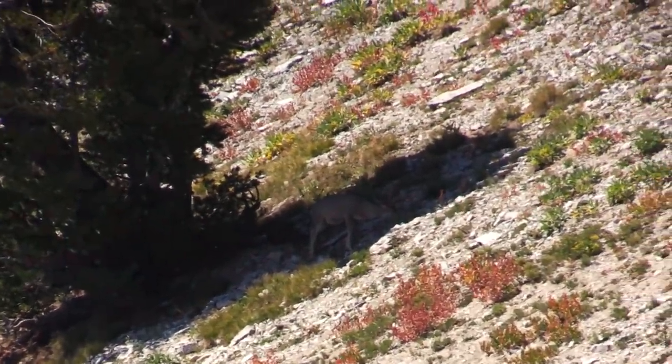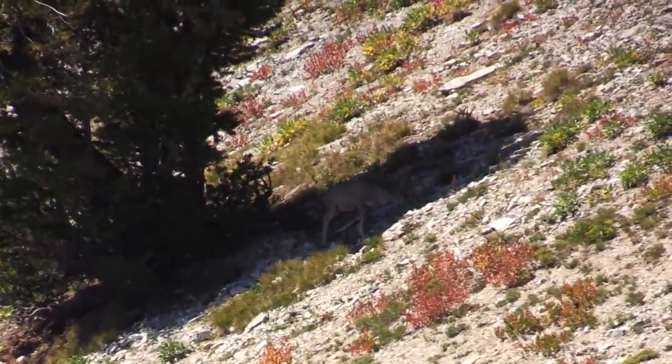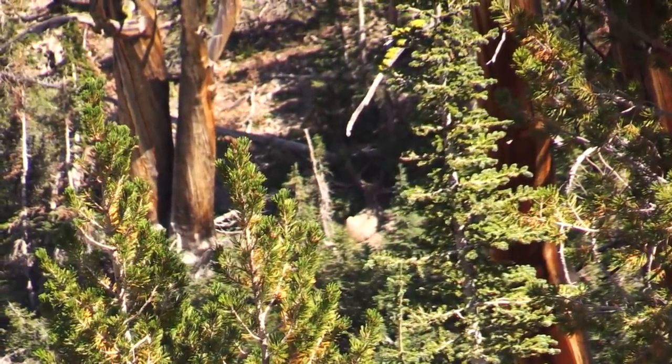Here and we spotted two bucks. One buck was out of his bed and he laid back down. He's a nice 4-point. We saw him this morning, so he's in a good spot. We're gonna make a play around and then put a tree in between us and him and start slipping down into him. So we got a good chance at that one.